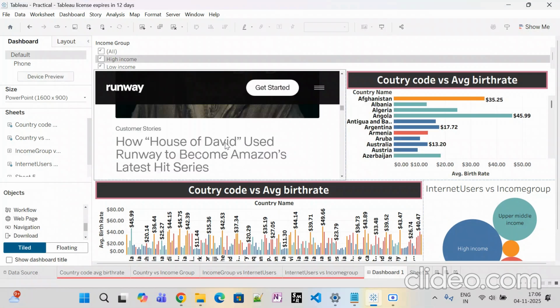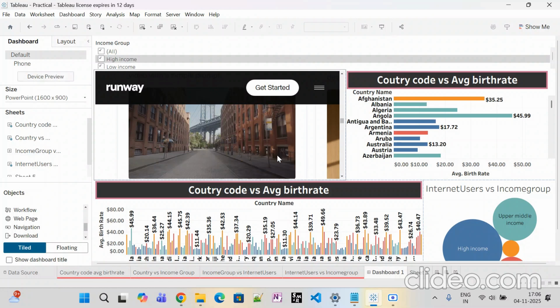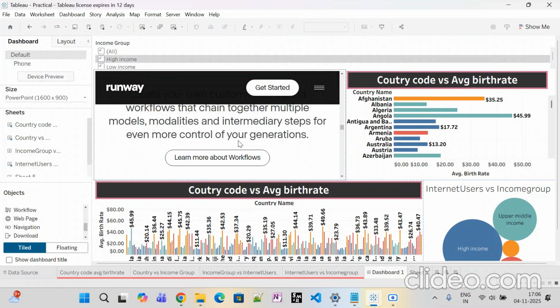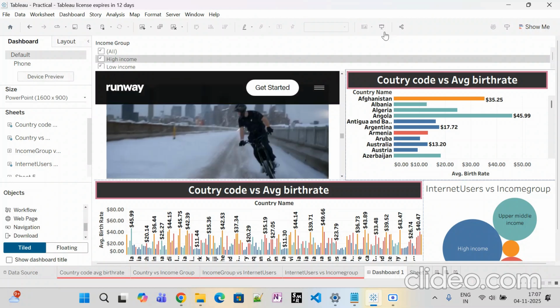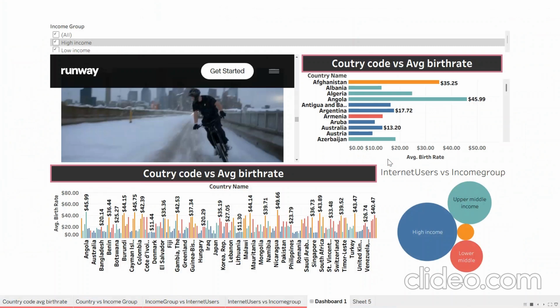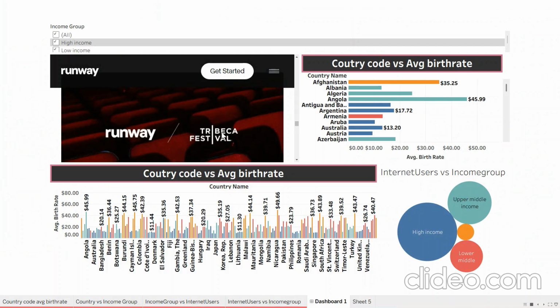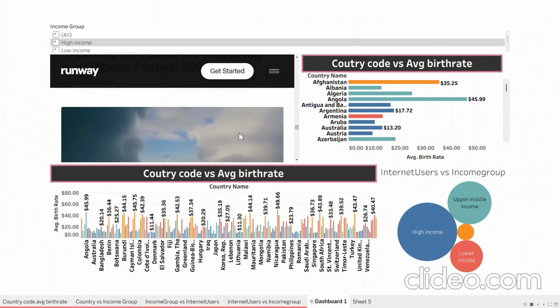It's working very slow. You can see this and try to visualize. This is how it is working. So you have added the worksheets and the URL. So this is how, if you want to display any video, you can do that as well.